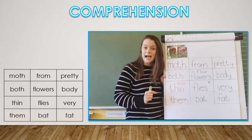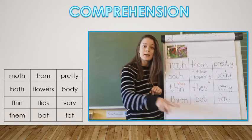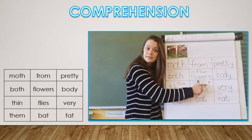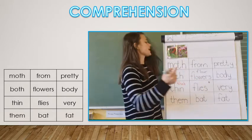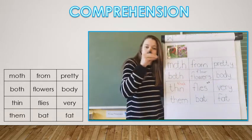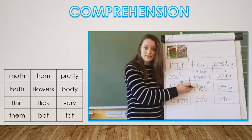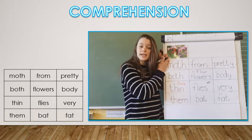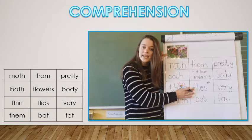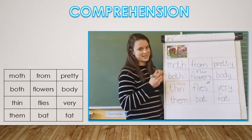Our next word is flies. Flies is a homonym. It sounds the same, you spell it the same, but it has two different meanings. You'll see that I drew a little creature here. That is a fly. When you talk about more than one fly, can you draw another one? You talk about flies. Flies buzz around in the house, and they come with this food, and they make a buzzing sound. Those are flies. But a butterfly uses its wings to fly. So a butterfly flies using its wings. This word is a homonym. It sounds the same, it's spelled the same, but it has two different meanings.